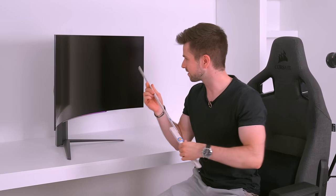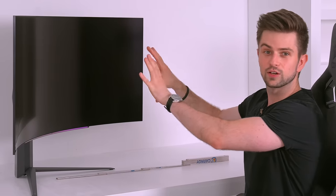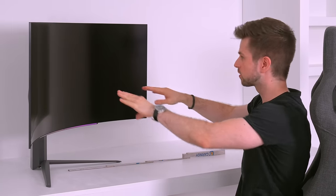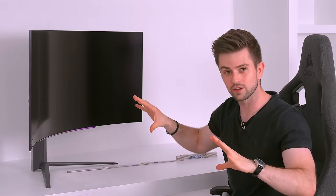The perfect viewing distance of this monitor is 80 centimeters and this is 81 — okay that's actually pretty far away. Since this is an 800R curve, when you're 80 centimeters away all parts of the monitor on a horizontal line are exactly the same distance from your eyes, and because of this the brightness will be consistent.